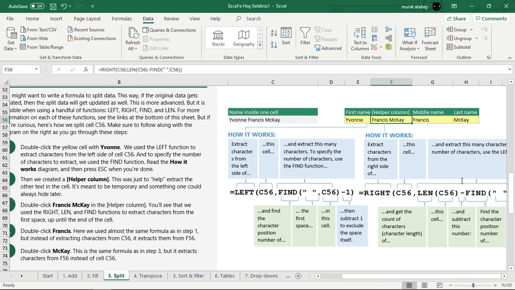In this function, if we click on it, we will look for the data in C58, and then we will subtract the first space place from the length of the data in this cell. That's the amount of the characters on the right hand side of the first space.